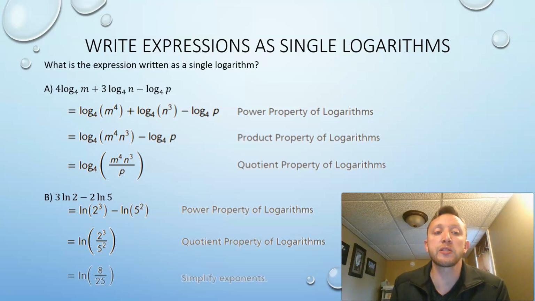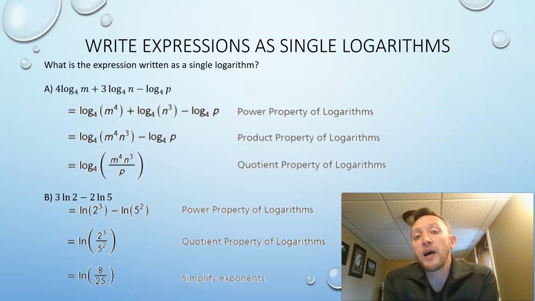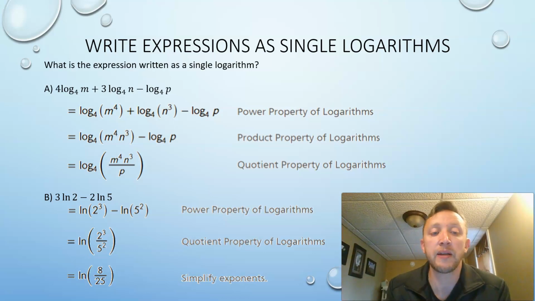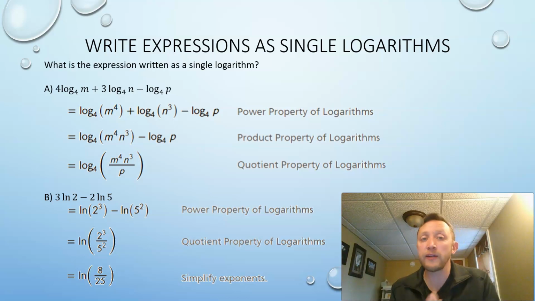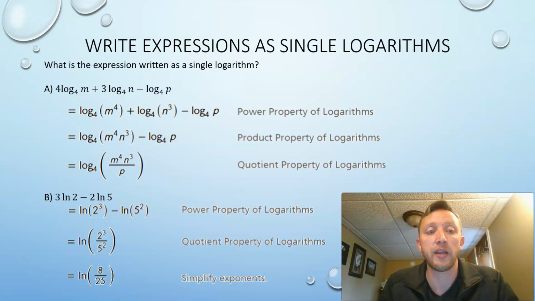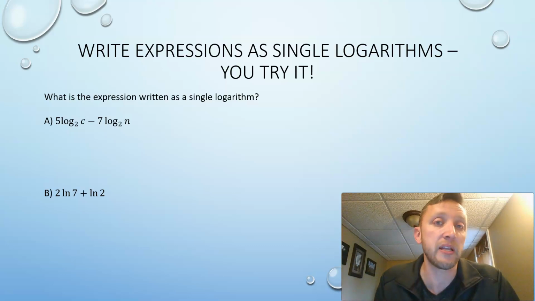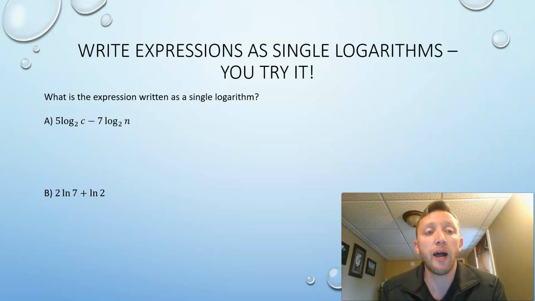And the last thing we're going to do is simplify. To be honest, if you wanted to simplify previously and have natural log of 8 minus natural log of 25, and then write as a single logarithm, you would get the same answer, natural log of 8 divided by 25. So that's how you write it as a single logarithm. So I want you guys to try some on your own. Personally, I think these are actually a little bit easier. So why don't you go ahead and try letters A and B. Again, pause the video, do as much of this as you can on your own, and then hit play when you're ready to check to see if you've done it correctly.